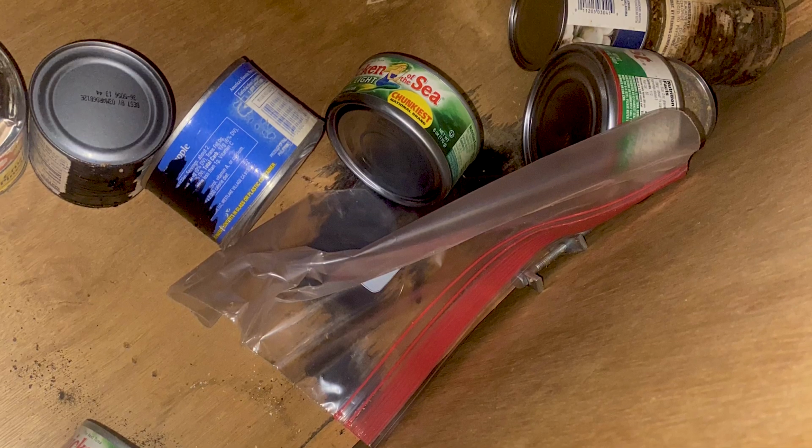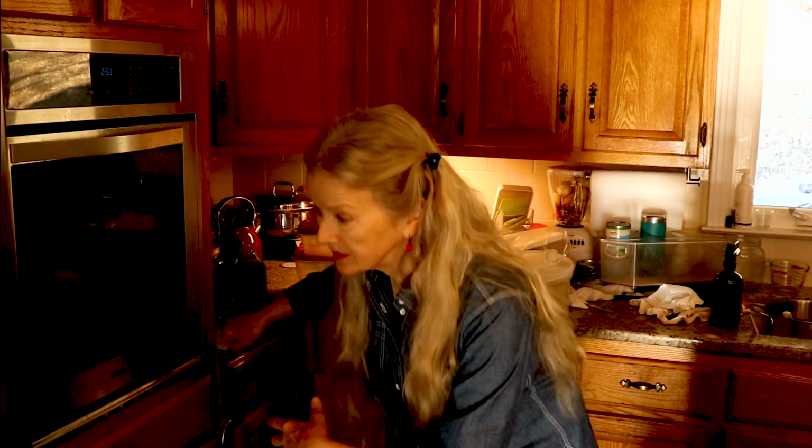and I took some pictures, because even taking pictures with my cell phone, it wasn't great. But once I put the light in there, you can see I got a heavy-duty plastic grocery bag. I could see there were about a dozen cans. And so one by one, I finagled and reached in there to scoot these over and then to get them out and put them directly in the can.